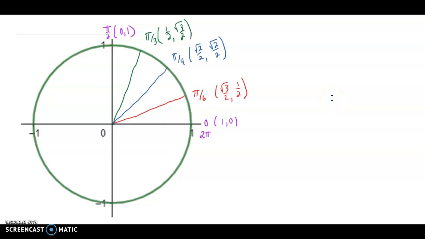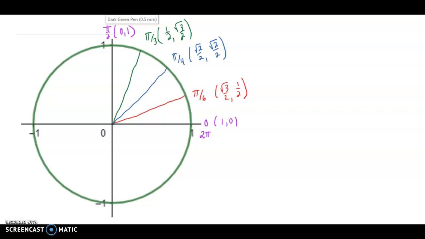We're going to continue our exploration of sine and cosine values, but now we're going to look at all the quadrants, all the values that we could possibly have. Now, I've written out our values already from the ones we looked at in the last video, and I've written them as ordered pairs. So the x-coordinate here is our cosine value, and the y-coordinate is our sine value, and I've written them in terms of our radians.